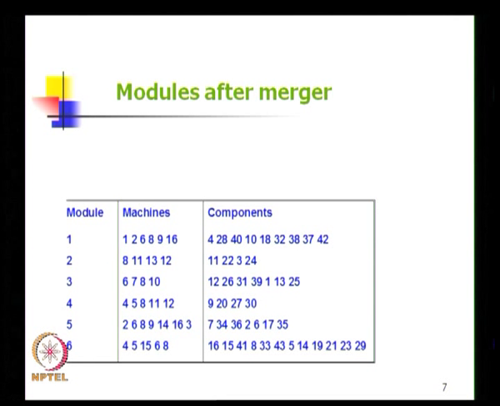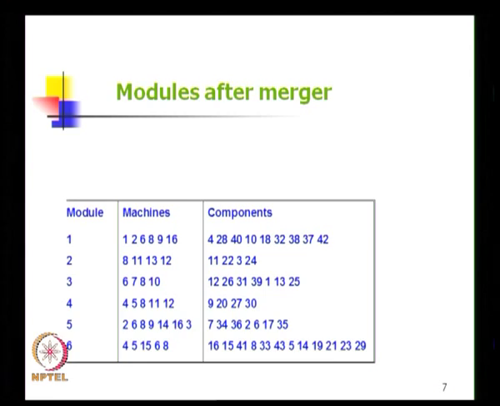So, either we can put one machine number 14 here extra, even then we save 4 machines, or at present we assume that component number 2 which is attached to this cell does not have machine number 14, but component number 2 requires machine number 14. So, only for machine number 14 component number 2 will come to this cell and visit machine number 14. Now, this is called an inter cell move, because component number 2 is attached to module number 1 or cell number 1, but it has to visit cell number 5 to access machine number 14.